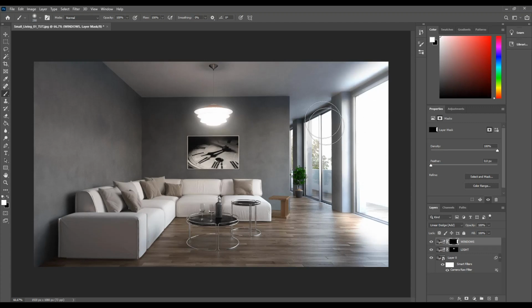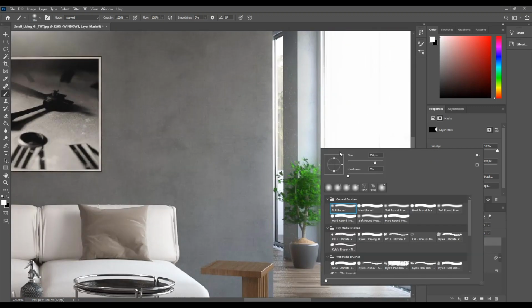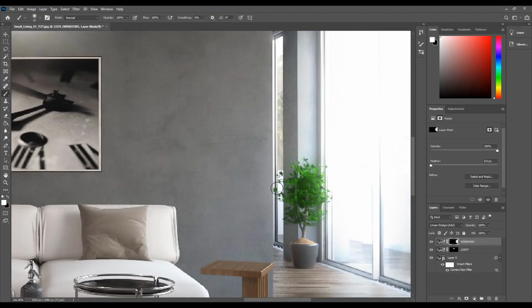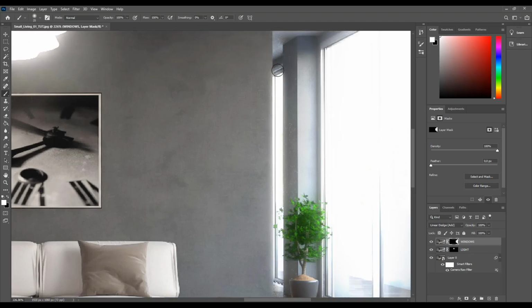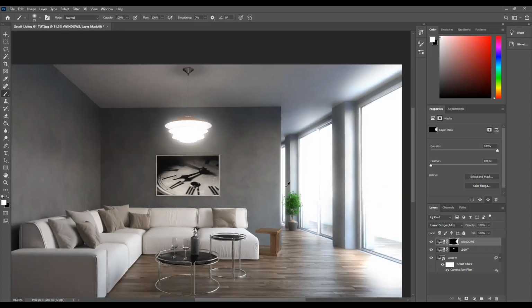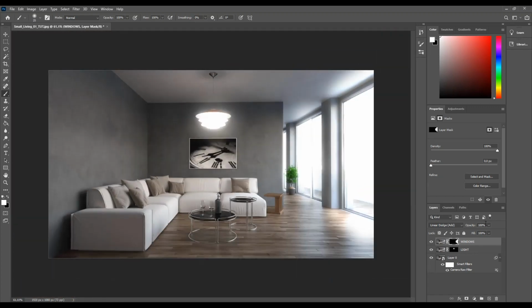Something like this could be a good start. Maybe we can try 25 pixels to create this kind of effect.